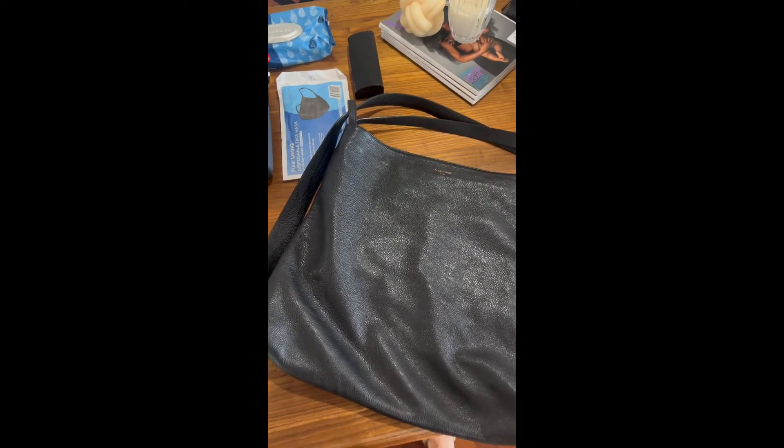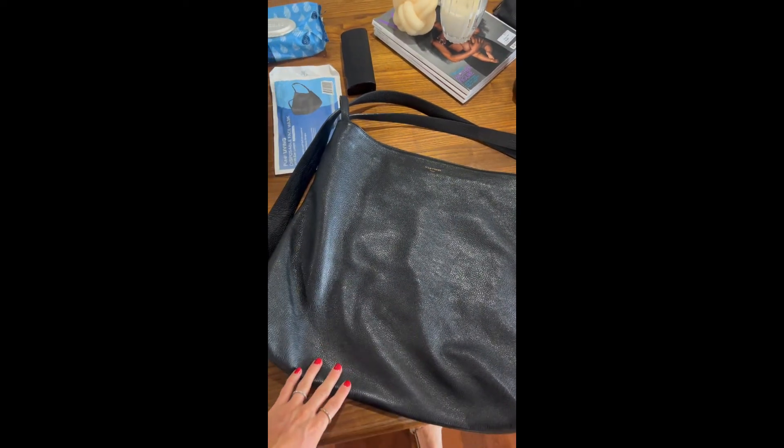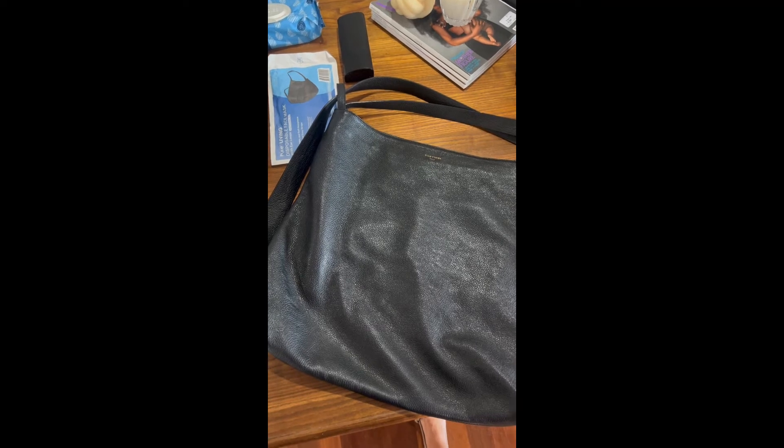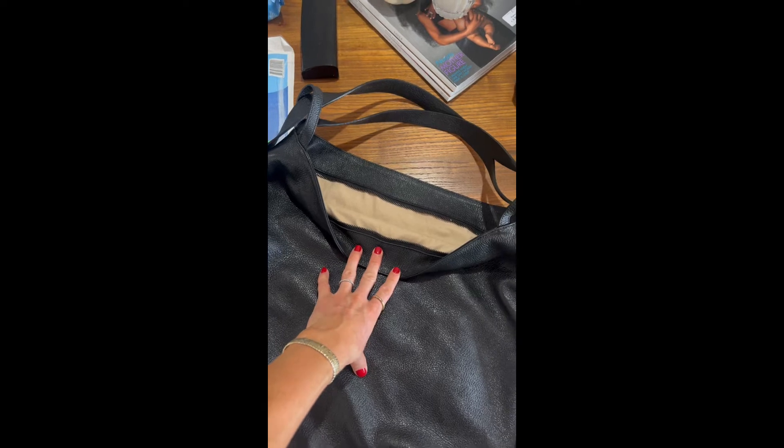I'm going to be taking our new extra-large Bella XL. The beauty of this bag is it's super roomy but you can be hands-free because you can wear it as a backpack, and you've got a full zip enclosure so you can put it underneath the seat or in the overhead carriage.